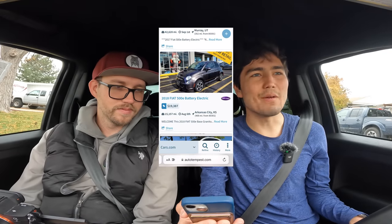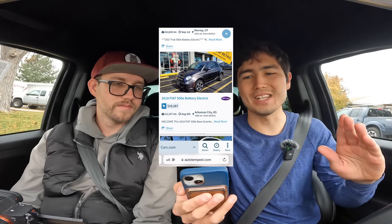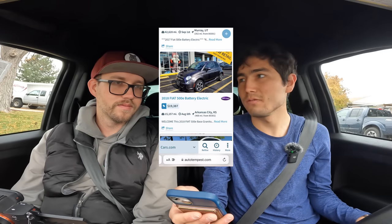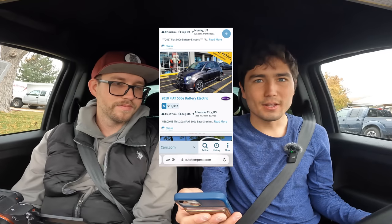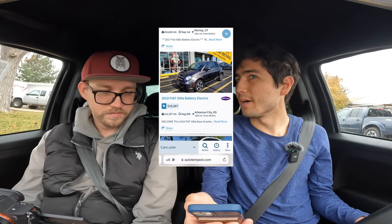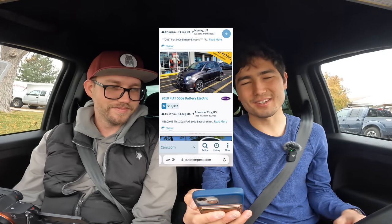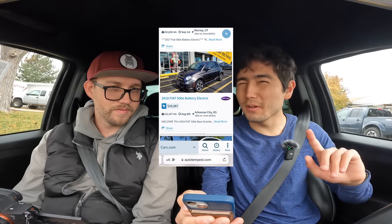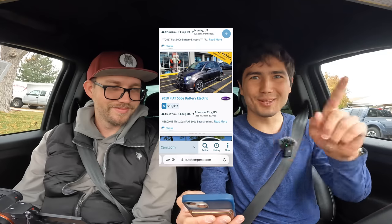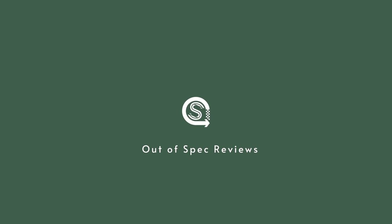Fiat 500E — if you're looking to not spend a lot of money but want a fun car and you're never going to take it on road trips, it's just your second car or you just don't drive that much, it's a great, compelling option at a really solid price. It's held up — the Bolts are going up in price because people know how good they are, but the 500E, people aren't paying as much attention to. So stay tuned for this car. We're also going to be looking at another car — by process of elimination you can probably figure out what it is. Hint: it's German. That has been the Fiat 500E — it's awesome. Thanks so much for watching.